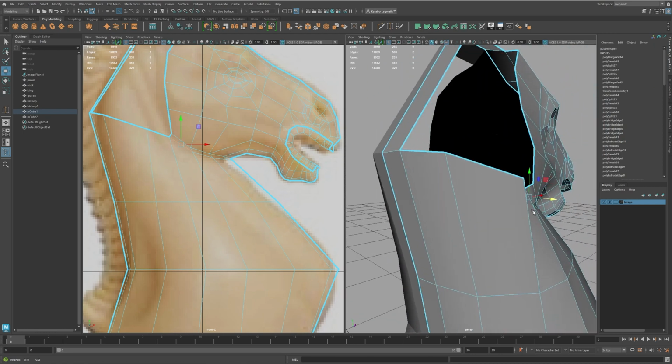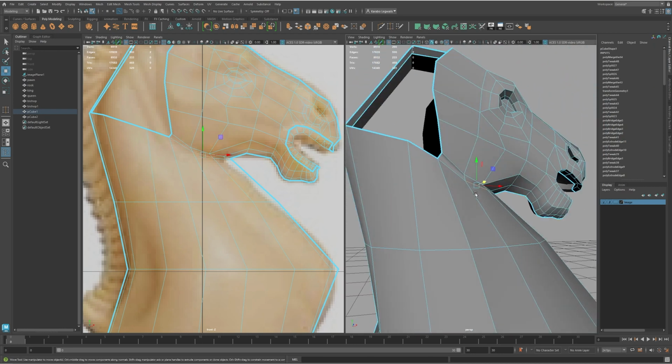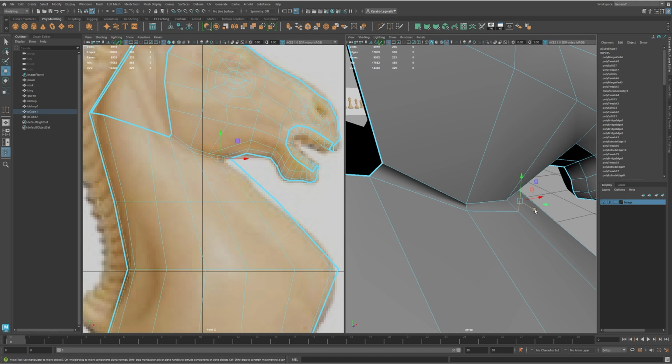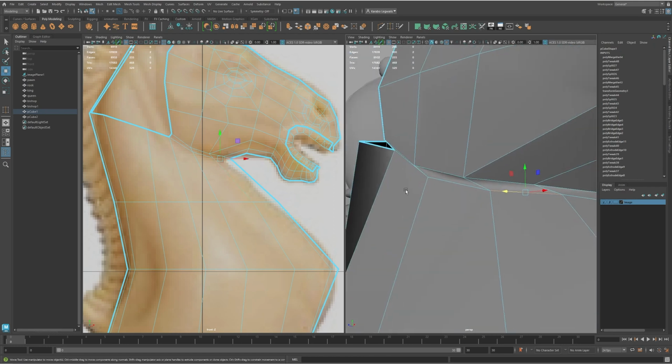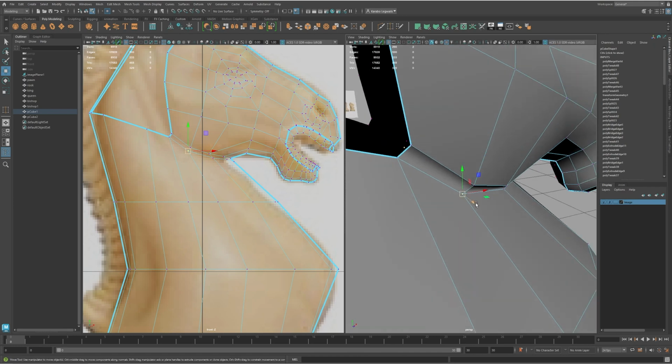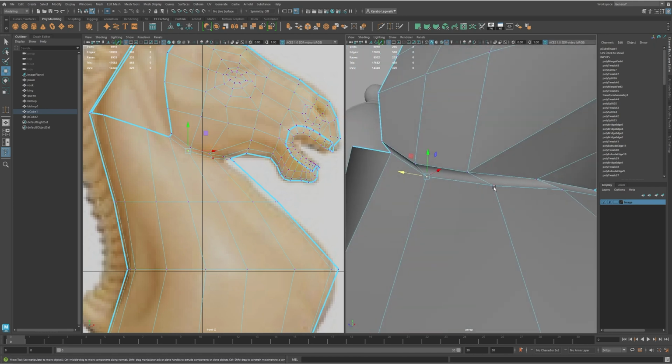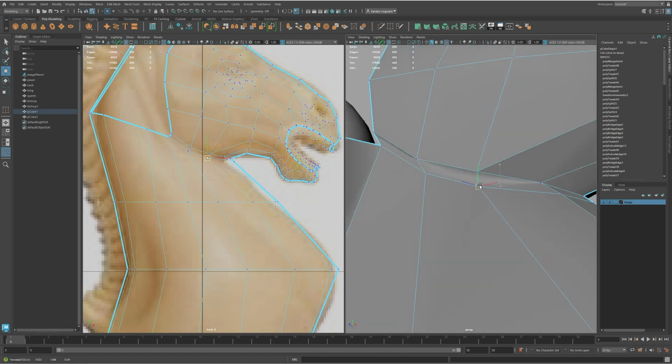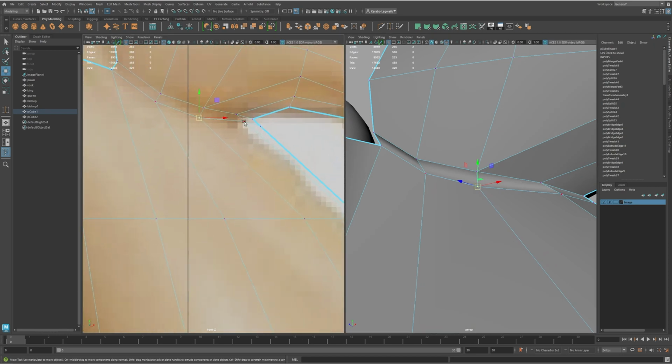So if I push this in, you can see how we're now creating this bump or line under the jaw. And I'll show you once I smooth it. Let me just clean up these edges so they line up. Might be easier to do it here. You know, line things up. Maybe bring this back.